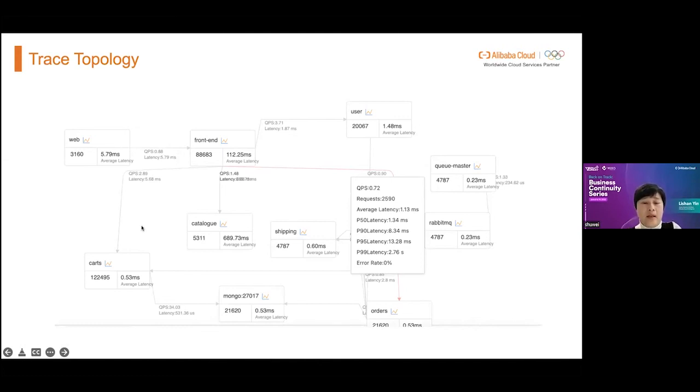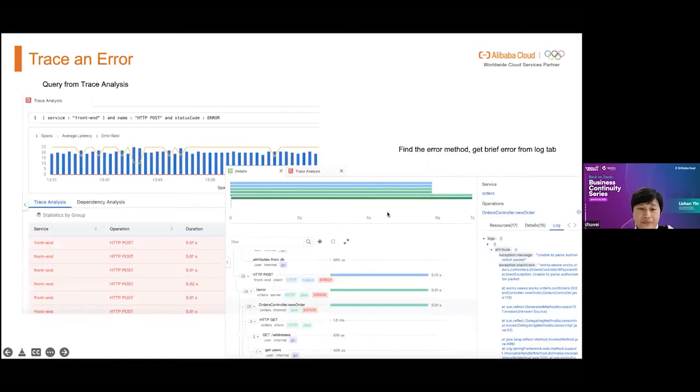So we provide the trace topology based on the trace data to build a microservice topology. From here, you can see the web accesses the front end, and the front end accesses the user service, and you can also see the QPS and average latency.